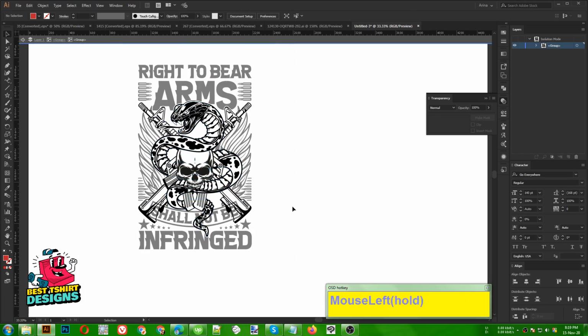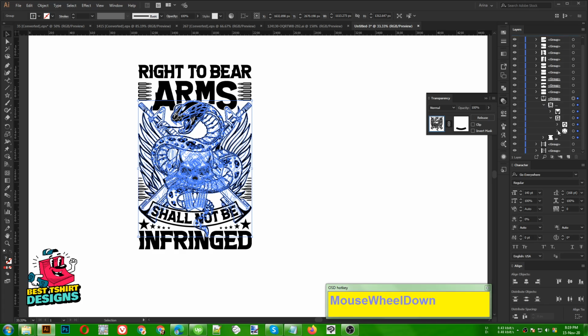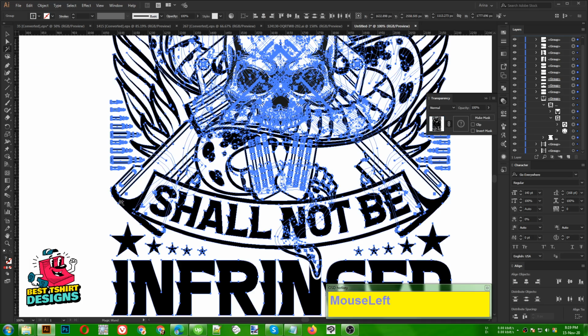So if I just select this group like this, I can simply go to the layer panel, this is the selected group, open that group, maybe inside this one. Okay, I can see the guns are still there. This is the guns group. You can see I can select the guns group. Let's select the magic wand tool, click here.